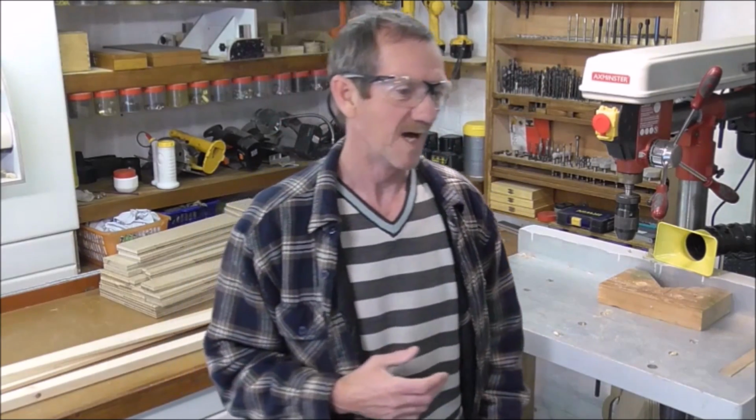And as we spoke, she asked me whether or not it'd be possible to do this, and I quite simply said, if you can draw it, I can build it. A little ambitious there, but well, I like giving things a go and I don't mind a challenge. To my surprise, she didn't draw it, she came with a full model of the bed. She actually made it out of cardboard boxes and such, and it was very simple to understand when I had a look at the model. And here's a picture of it so you can see yourself just what it is that is going to be built today.